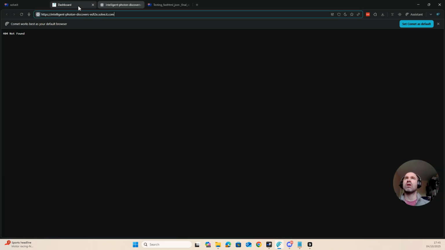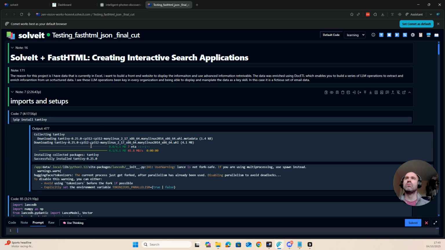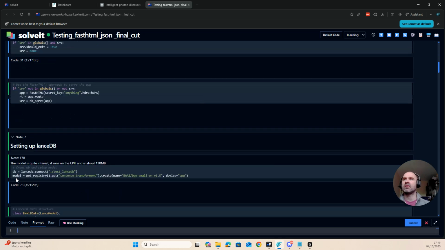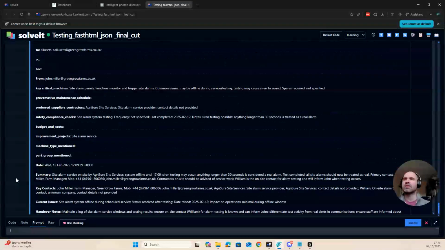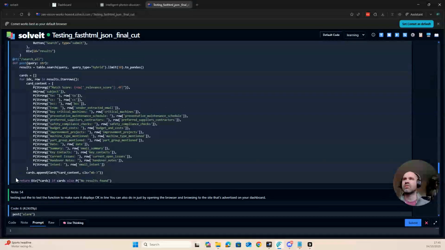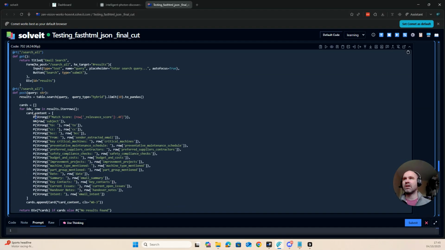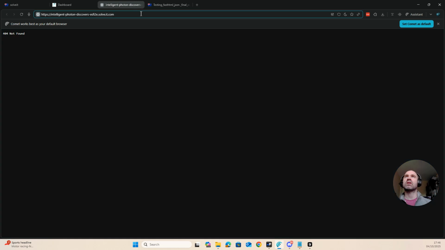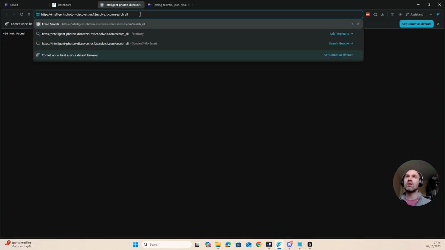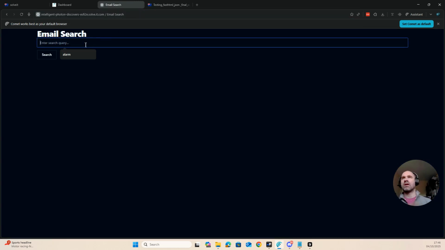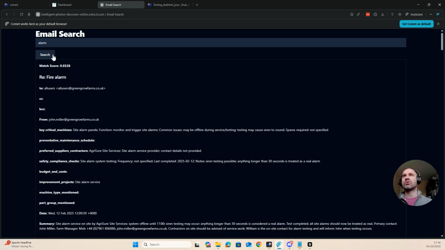it's not found, and the reason it's not found is because I've not created a default route. But if I type in this route that I've created and just add it to the end of there, and I search for something, I search for alarm, and it displays the data that I've imported.